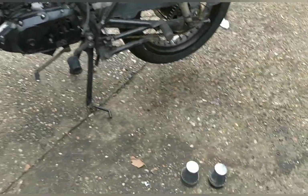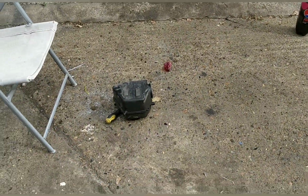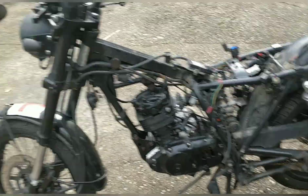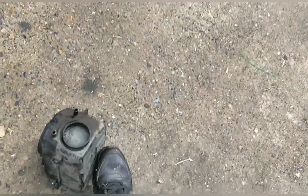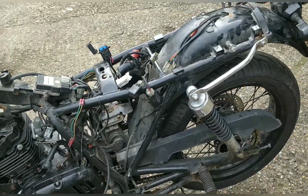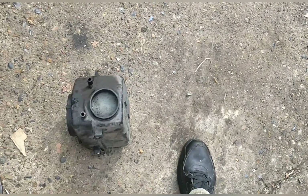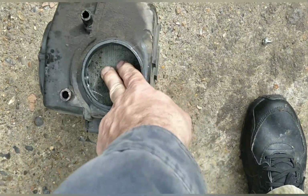Now here's my thoughts. I can put a cone on, and then I kind of want the airbox sitting around it anyway to give it a bit of weatherproofing, if that makes sense. So basically I want the cone to be kind of sitting in there. Now it's not easy because the whole thing is really tight, but that is going to be my aim. If I have to, I can cut away the whole front, but I prefer it like this for the cone to go in there.